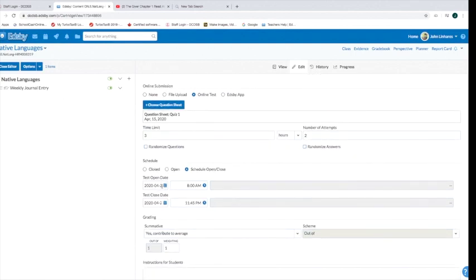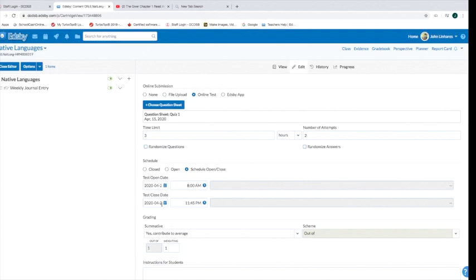It means that it's going to show up on their feed next Friday the 24th at 8 a.m. It will stay open, so whenever they log in, it will be open. That doesn't mean they have all day to complete it. As I've stated up here, from the time they open it, they've got 3 hours. If it's sitting there and they haven't opened it, it will sit there for that period of time. Once they open it, they're going to have 3 hours to complete it.